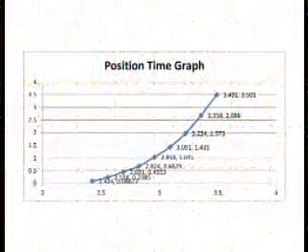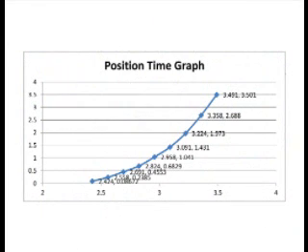Now, let's take a look at some graphs of how that car moved to analyze it further. This is the position versus time graph with time on the x-axis measured in seconds and position or displacement on the y-axis measured in meters. Here, this curved slope shows us that the car was speeding up, and the slope of the line also represents the velocity of the car in motion.